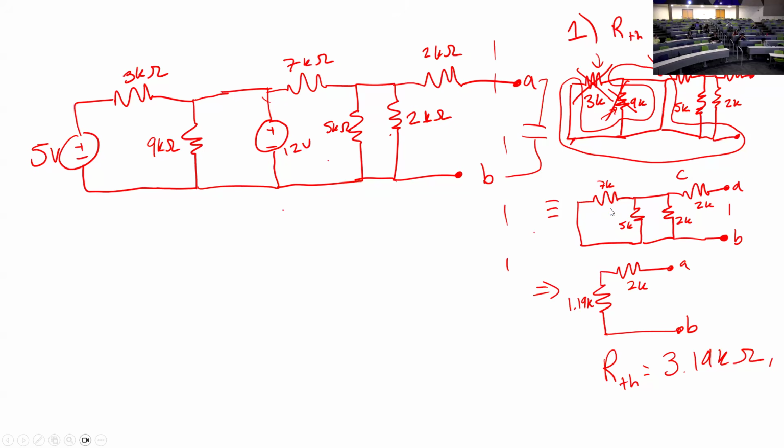And these 3 resistors all combine to be in parallel because this node and this node are both ends of all of these resistors. Okay, so this is 1/7 plus 1/5 plus 1/2, and take the inverse of it because that's how we do equivalent resistance. Okay. From there, the equivalent resistance of these 3 is 1.19K. Can someone tell me, just as a sanity check, why that number makes sense?